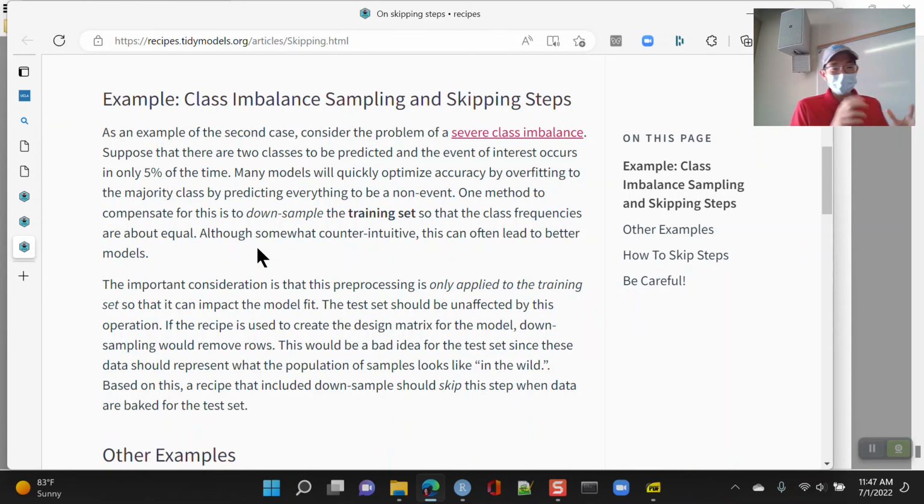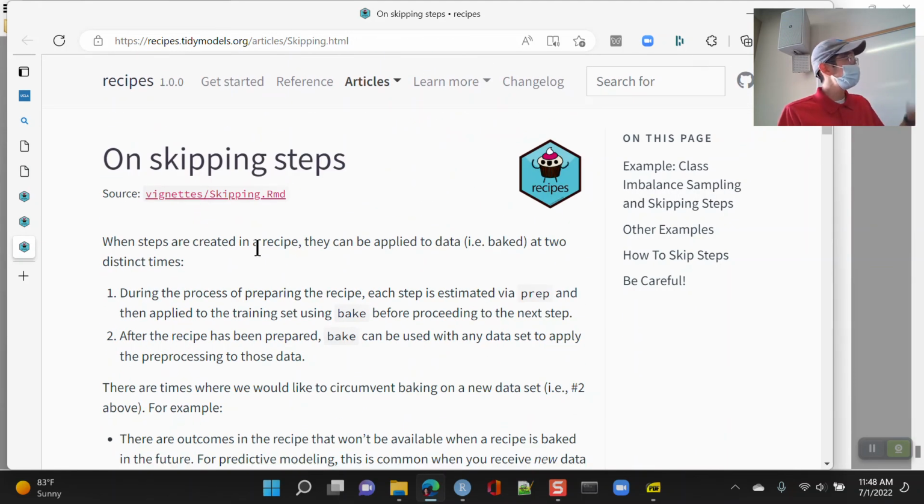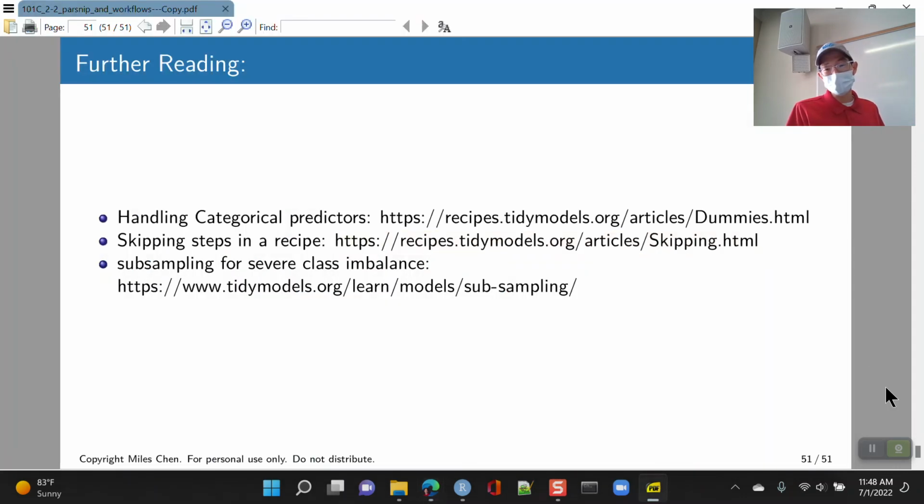Now, that pre-processing step of reducing your training data down to this much smaller set should only be applied to the training step. So when you do it on the test set, you want to skip that downsampling step, okay? And this is an article that talks about some of these ideas. It's a little bit too much to cover everything all at once, and just like all of life, only read what you really need to read. But there's lots of reading, lots of reference and resources out there available.